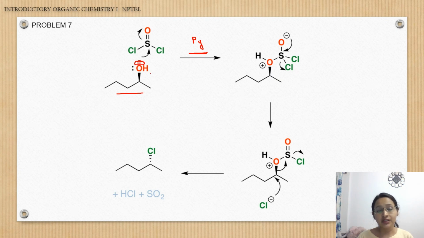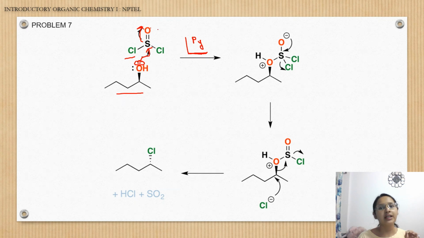It will make this oxygen a very good nucleophile. So that is why we are adding a base here to accelerate the reaction. So now, if you are first of all making it a nucleophile and you have thionyl chloride, that is SOCl2, which looks like this. Now this negative charge will attack on the sulfur, and this bond goes here.